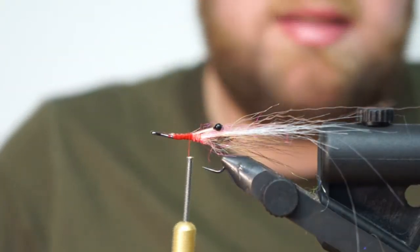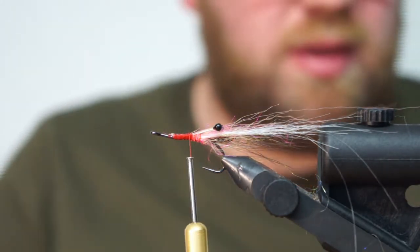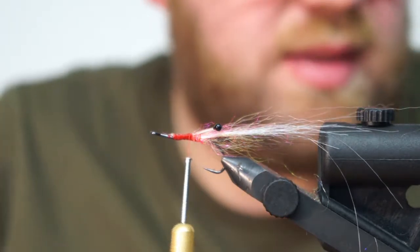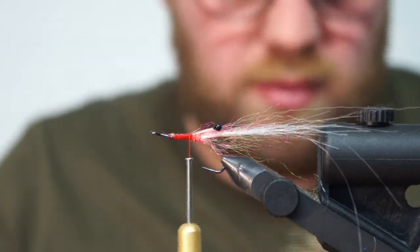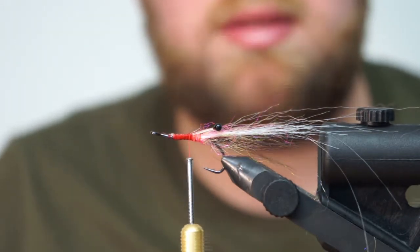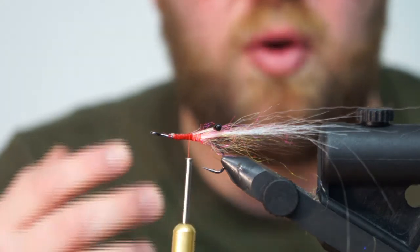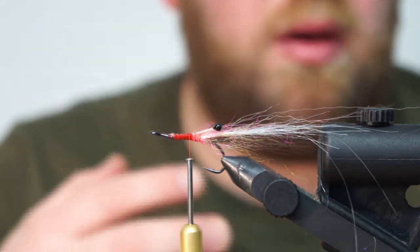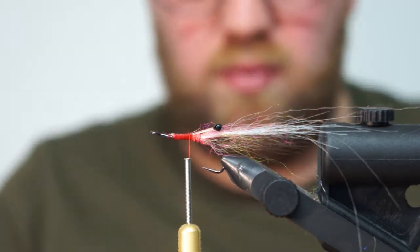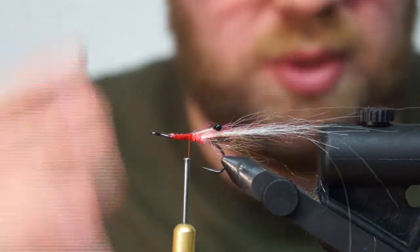Hello and welcome to this A. Jensen fly tying session. Today we're going to talk about feathers and how you can use them in different ways on a fly. Feathers are not unique in that way, but you can use them for loads of different things — for body, for a hackle around the head on a bait fish, for dry flies, for gamaro flies, for shrimp flies, which we're going to do in this video.